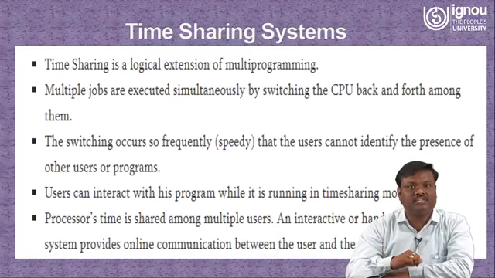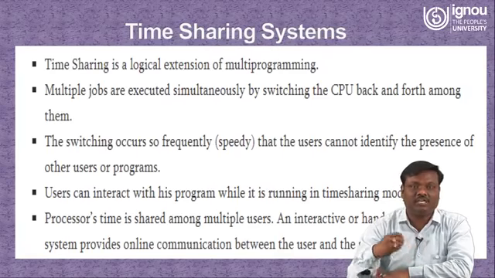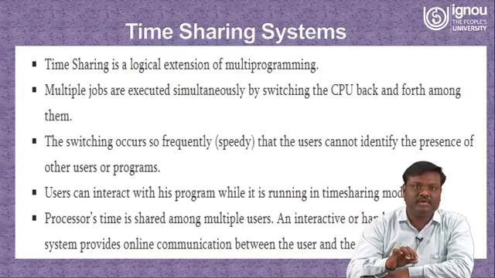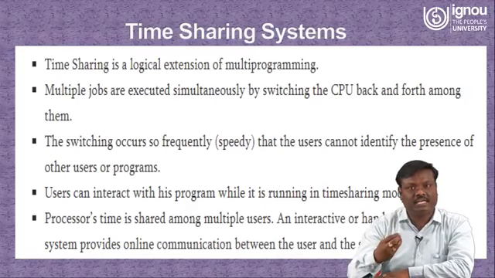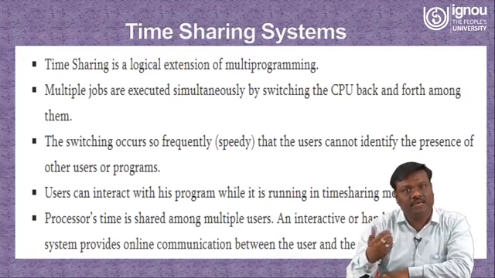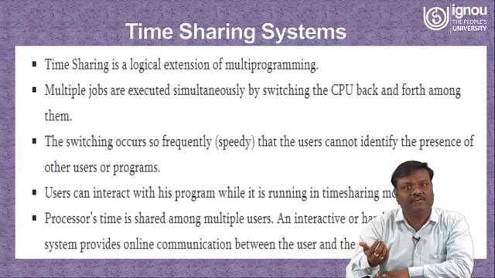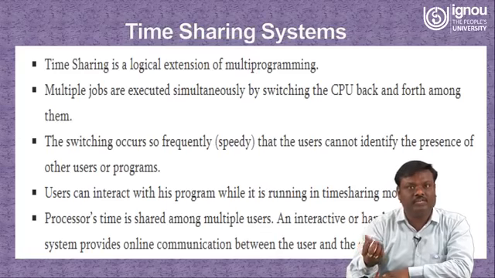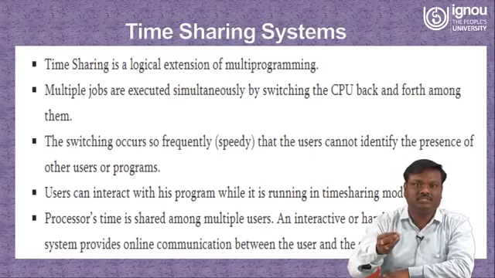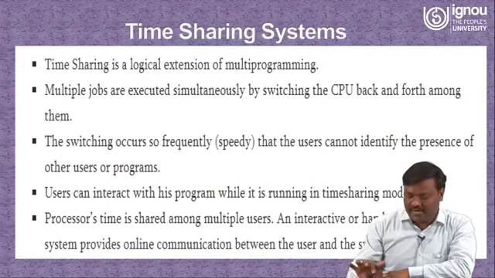So the user can interact with the program while it is running in time sharing mode. However, when we work with time sharing systems, the user cannot know whether right now it is working with my process or with another person's process. The time given is so minimal that we can't even notice. We will think that the machine is assigned to us only. But inside there is a round robin algorithm being followed, wherein it caters to all the users with the time slot mechanism.